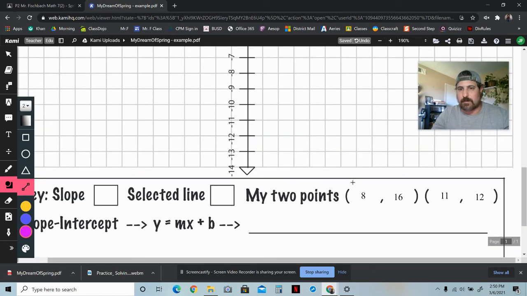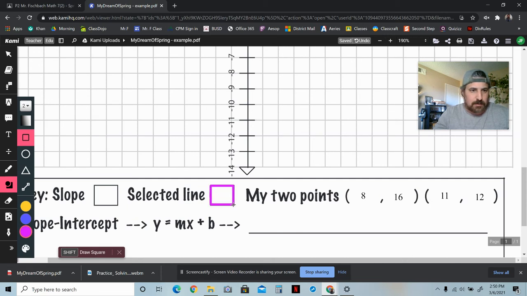I'm going to go down here and put this line in purple. So the selected line, it says, what's it going to be? I'm going to take a box square and make it the color that I'm going to do. It's going to be purple. So let's just fill it with that. I wonder if you can fill it. It doesn't look like you can fill it. That's kind of funny. You have this stuff but no fill. They don't have a fill color. All right, that's fine. So I identified it with purple. You get the idea.